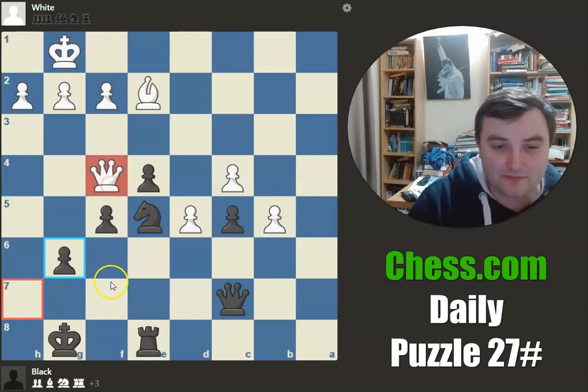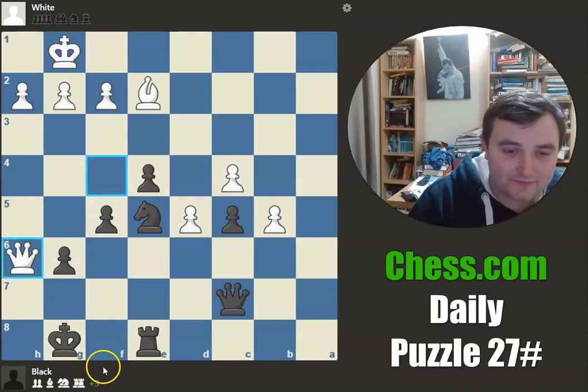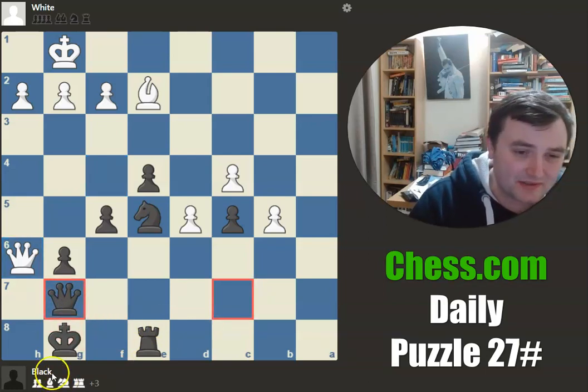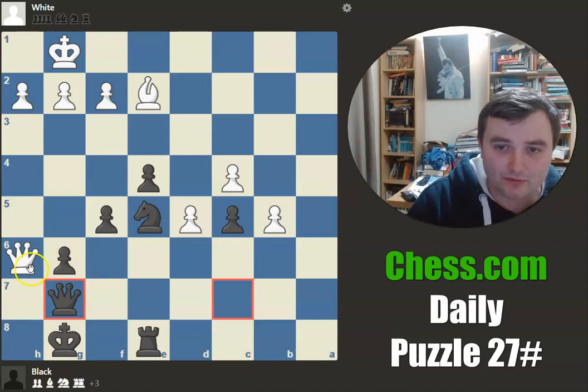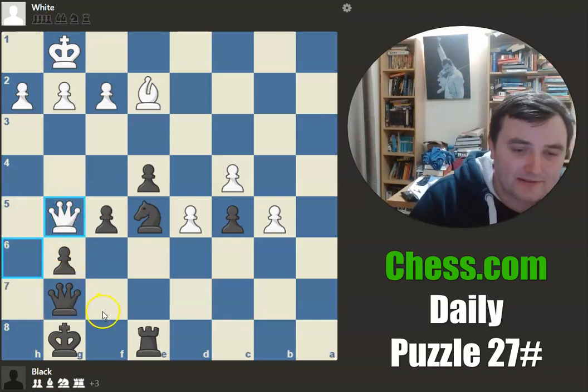He's going to just have to move his queen out the way, quite sadly, because he's not going to be able to win this. So he might come over to here, for example. But there's a few different ways that black can continue. I think a safe way from the looks of it is maybe queen to g7. Try and force off a swap of queens after something like this. I think black is doing absolutely fine.